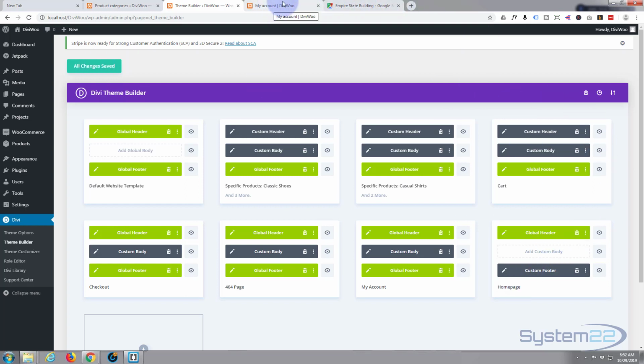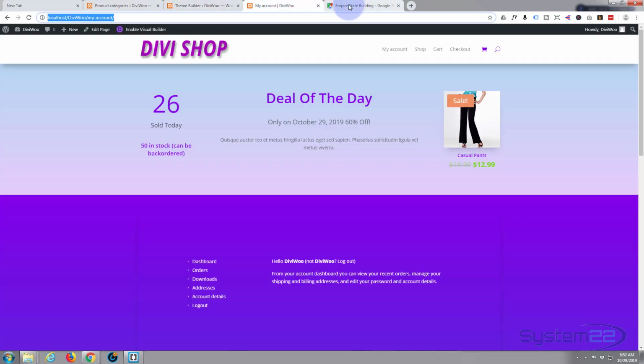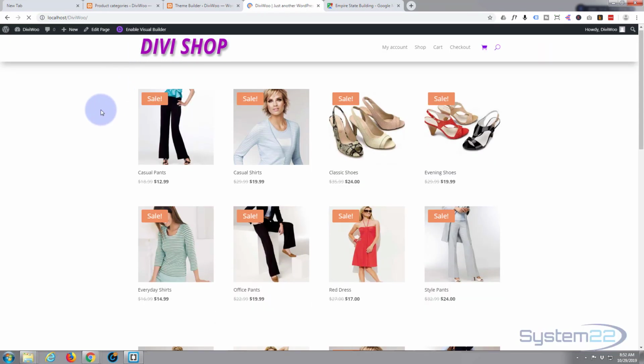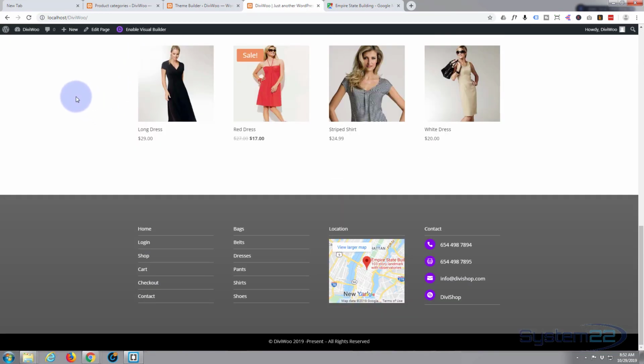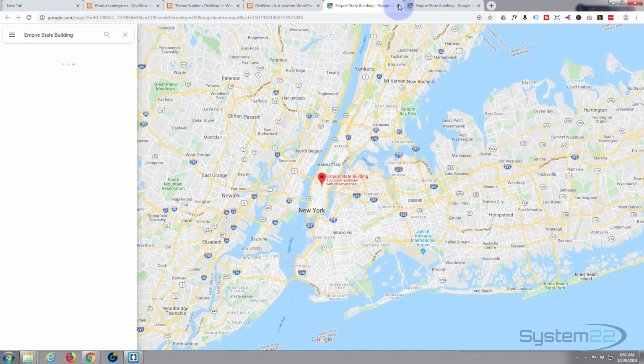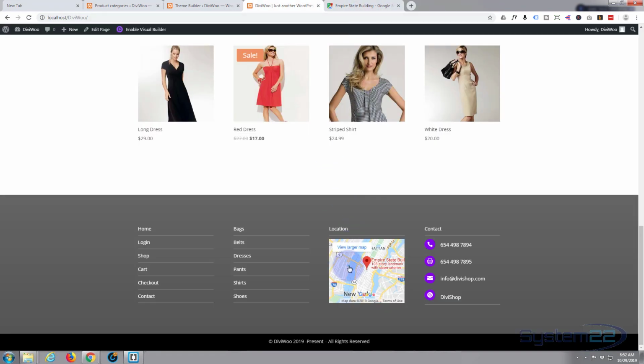Now we've applied it to the home page. Let's go up here. Let's go back to the home page, and that bottom bar should appear. We scroll on down. There we have it. There's our horizontal margin, or horizontal menu, I should say. We got pages, categories, location. We got a live Google map here. Then we got our contact details and our copyright notice. If they want to, they can click on and get the large version of the map.